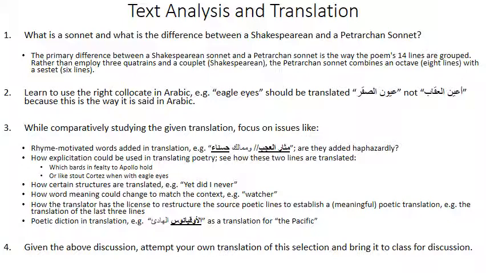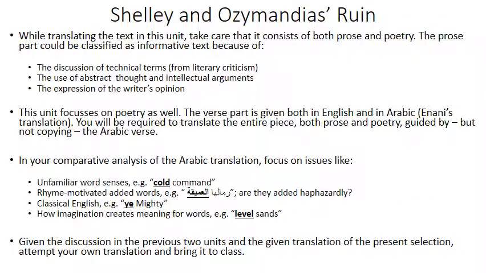طبعا أكيد انتوا هتقروا الترجمة والنص وهتلاقوا يعني pearls، هتلاقوا جواهر في الترجمة فعلا هتتعلموها على كل المستويات. That is why I ask you to critically analytically read the translation, compare it to the source, and give your own translation try. Give it a try. The last unit we have today is Shelley and Ozymandias ruin.